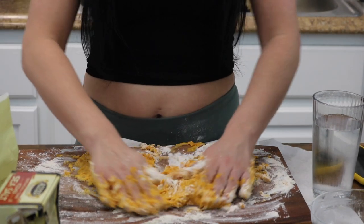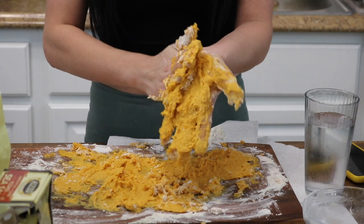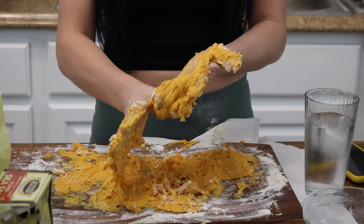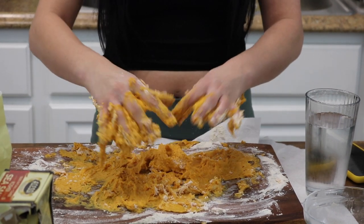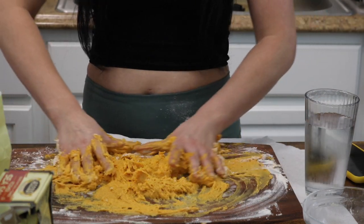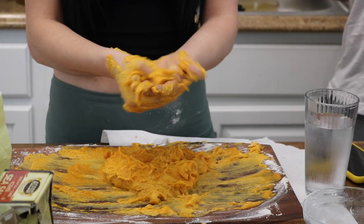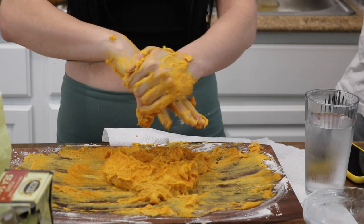God. Oh, no. Oh, no. No. This does not seem right at all. I'm so glad I took my... Oh, my gosh. The rest of that sweet potato. I don't think you need any more of the sweet potato. And I need you to put more flour on top, maybe.